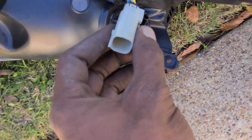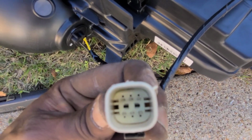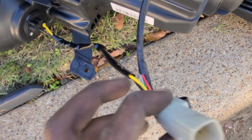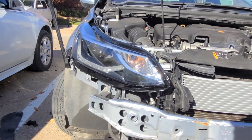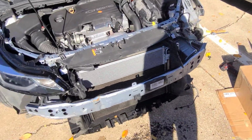So I'm gonna show y'all what it looks like after I get through with it. Hold on. Okay, so that didn't take but just a couple seconds. Just filed that off. At least it'll just have this one side to guide it in, so that way the prongs will line up. I got this side in, I'll mount it up, and it look good. So I'm gonna try to hurry up and get this on. Get everything switched over.